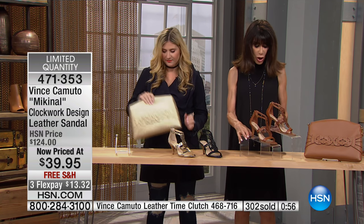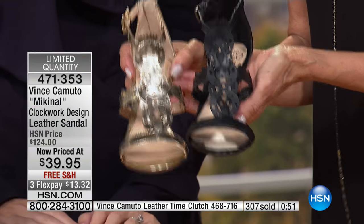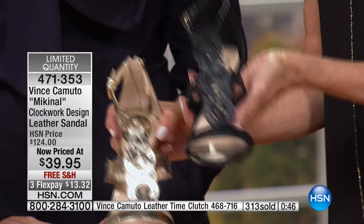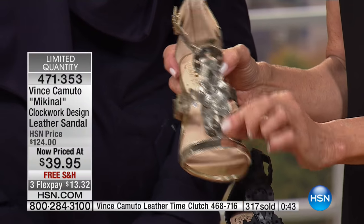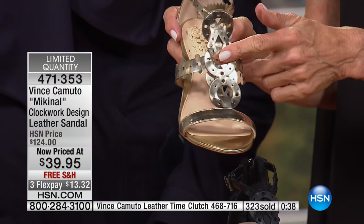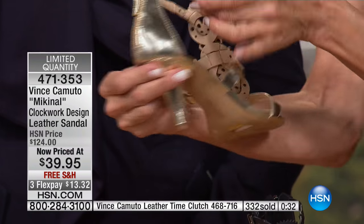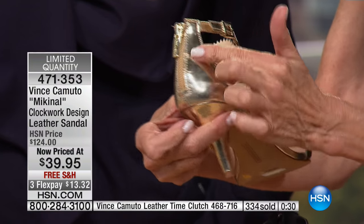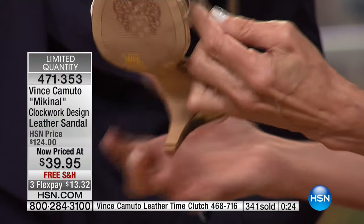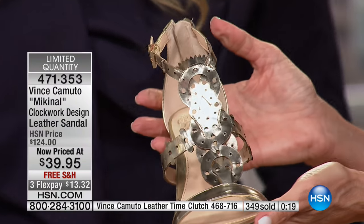The toffee is sold out, so the toffee is gone. The black is going to be next, honestly. You can buy both of these for less than the retail value of one. We do have the black available in limited sizes — five all the way up to size 12 — and it's adjustable on the side with a zipper entry in the back. This is all leather.